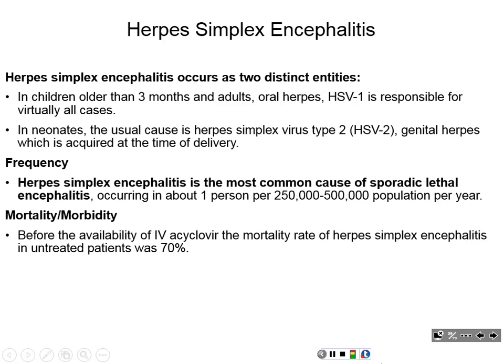And about 90% of us are seropositive for this because we all have that auntie at like a Christmas party when we were 4 years old that was like, oh, just give us a little kiss. And she had, you know, the mustache. And we all have that auntie. In neonates, again, because of coming through the birth canal, we're also going to consider HSV2 here. Before the availability of acyclovir as a therapeutic, the mortality rate from HSV encephalitis was 70%. So 2 out of 3 were going to die from this.